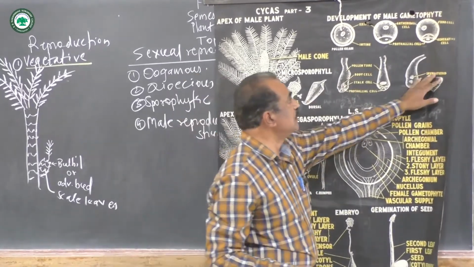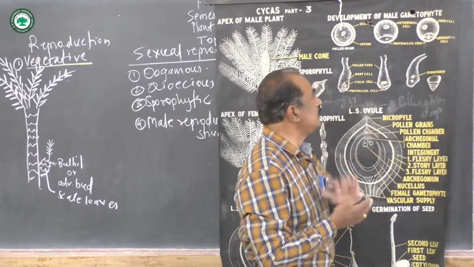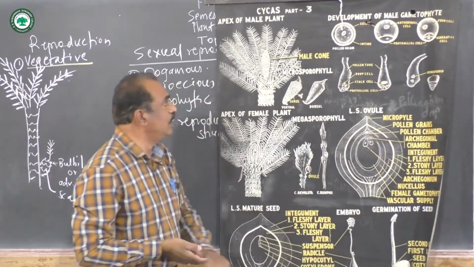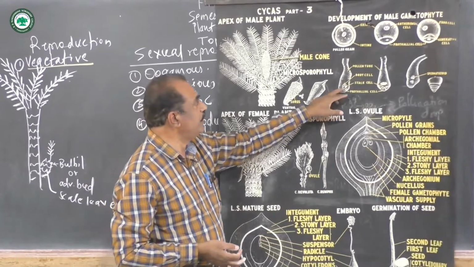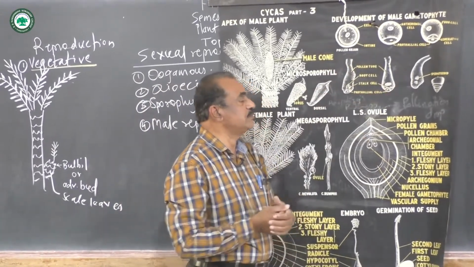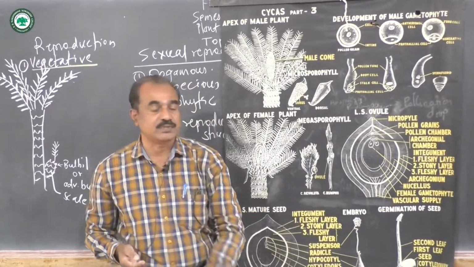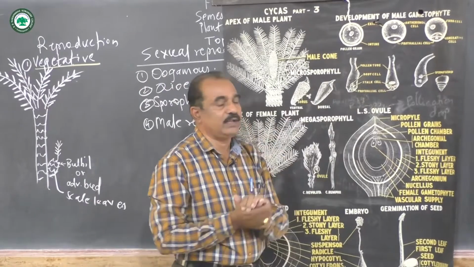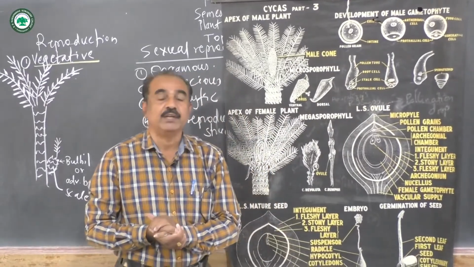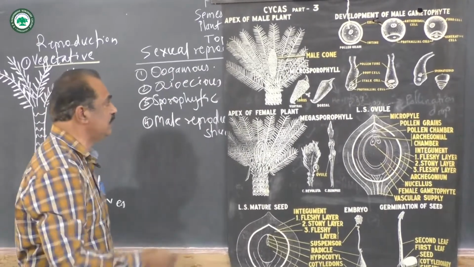Now in the next structure, there is the tube cell. Again, this is the antheridial cell, and toward the lower side there is the generative cell. Now again here there is the development of the body cell, pollen tube, and finally there is the spermatozoid. So this is the spermatozoid, that is the proper male reproductive structure, and this structure is called the male gametophyte, in which the anthrozoids are getting developed, and the structure of the anthrozoid is like this.